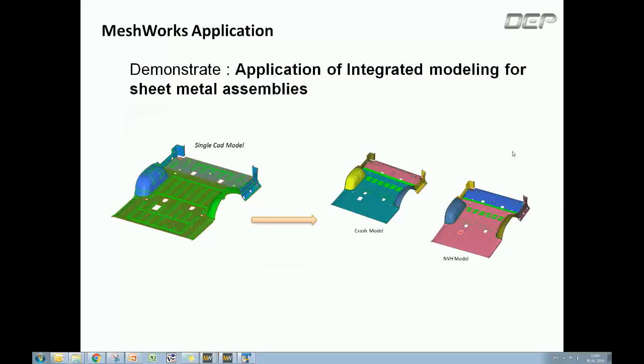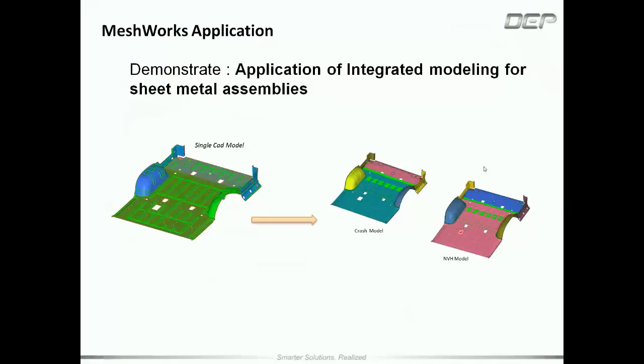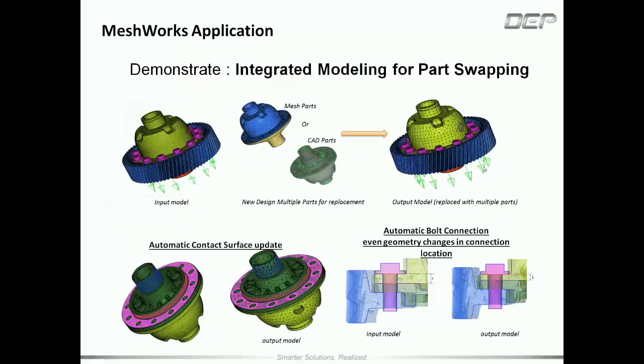And also, as my colleague presented, part swapping. This is also fairly a regular scenario that we see, where a particular part has been carried over from another program into this program, and we want to just update that part into this assembly. Now that has also been made easy with the integrated modeler, in the sense that it takes care of the connections also. So that's a good advantage that we would want to bring up to your attention.